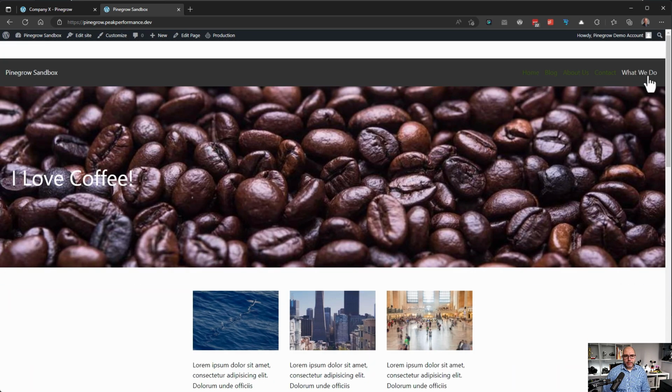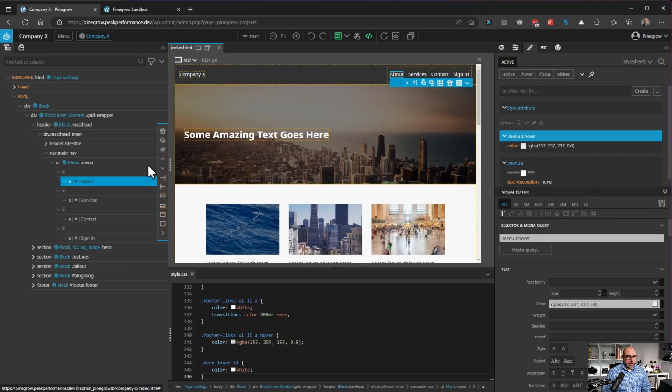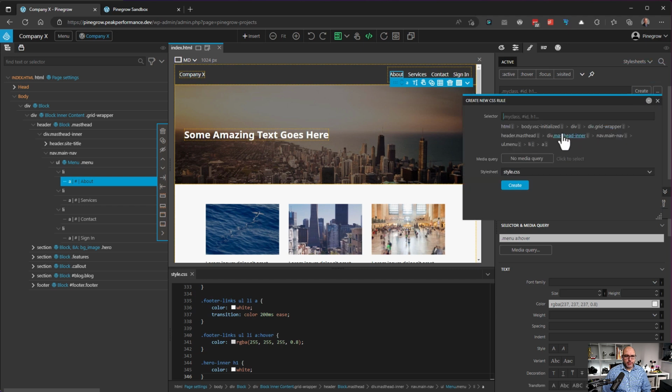Now, what are we going to do about these links? Let's go ahead and quickly fix that. To fix that, we'll come over to our Pinegrow builder. I'm going to click on one of the links, and we're going to create a more specific CSS rule. So we'll do that by coming over here to our create new CSS rule builder.